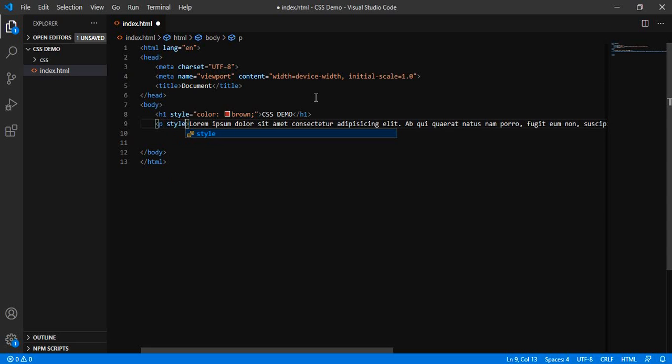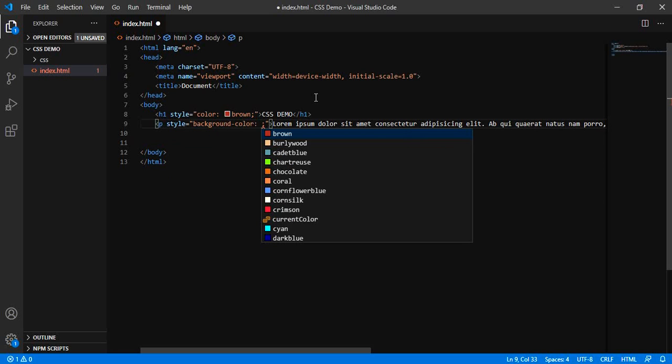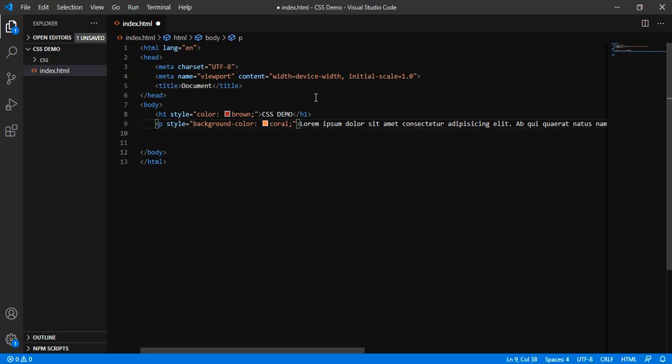Let's also apply a style for background color. You can choose whatever you want. Let me just select coral and save. Let us just open this in the browser.